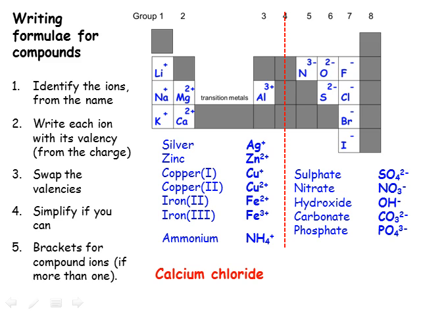If we want to work out the formula for calcium chloride, we need to recognise that it's made from calcium ions and chloride ions. To do our working out, we write down the formula of each ion, and underneath it the valency of the ion. This is the number part of its charge, ignoring the plus or minus sign. Then we swap the two numbers over, showing that we need 2 Cl- ions for every 1 Ca2+ ion. What we're actually doing here is balancing the amount of positive and negative charge. Finally, we look to see if the numbers can be simplified by dividing them both by the same number, which we can't here. So the formula for calcium chloride is CaCl2.